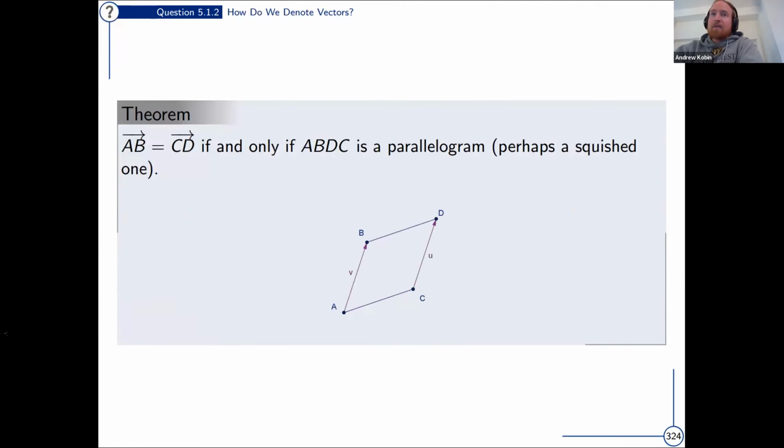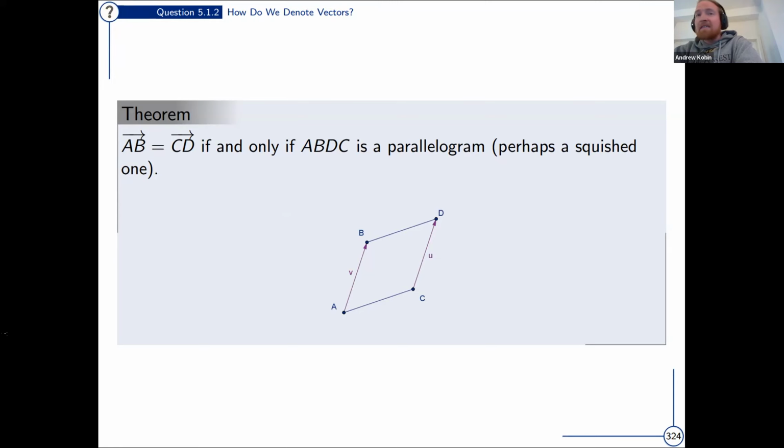And here's an immediate result or fact, which we'll call a theorem, that is pretty useful for understanding vectors geometrically. So in the XY plane, if I specify 4 points, A, B, C, and D, and I can even give them coordinates, which we'll use in a moment to study this type of problem. If I have 4 points, A, B, C, and D, and I look at the vectors AB and CD, then these are the same vector, meaning they have the same direction and the same magnitudes or lengths. This is true if and only if the 4 points form a parallelogram.